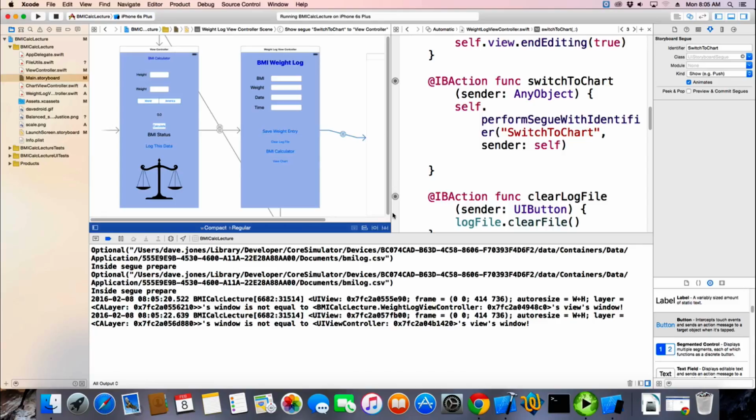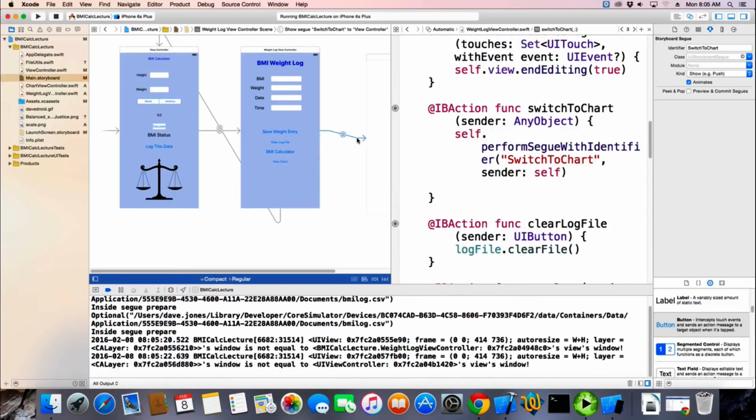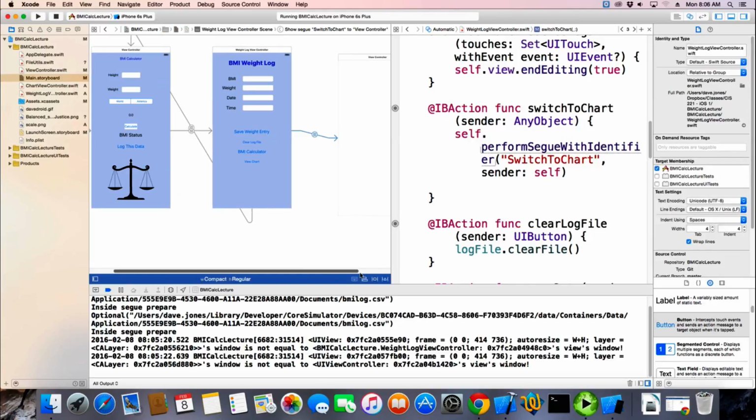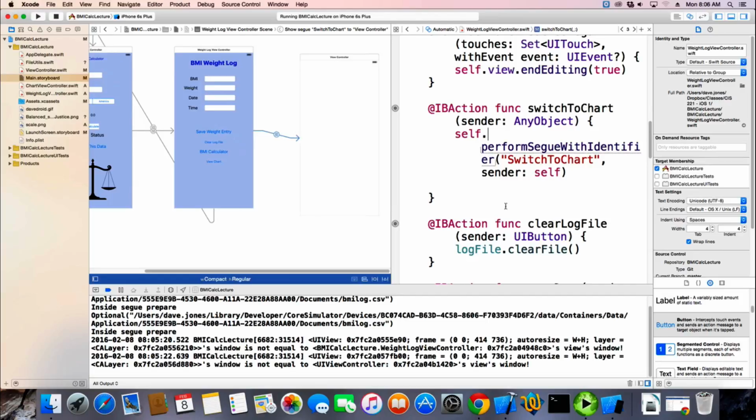Any questions on that? Switching from view to view. It's actually, this part anyway seems a lot simpler than the Android with this storyboard. Yeah. I like the storyboard concept. That's fairly new. The way they set up the segue is a little weird. It is a little weird, yes. It's not so tedious as Android, though. Yeah. Especially if you want to add a bunch of buttons or labels or whatever. Yes, very painful.